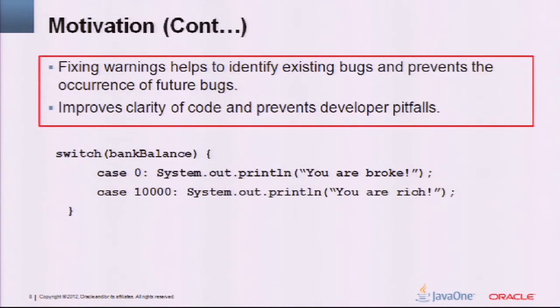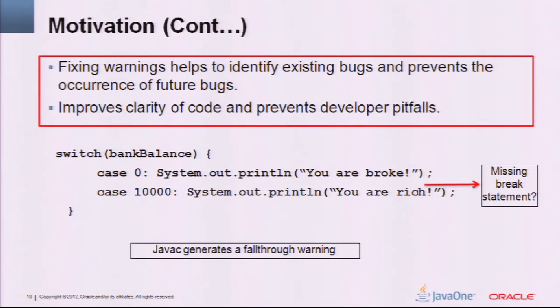Also, if you start fixing your warnings, you'll see that most of it is probably noise, but many times it'll help you find out about potential bugs or prevent future bugs. You'll see that if you keep fixing your warnings, you'll get cleaner code, which is also safer. So I have a small code snippet over there which switches on, say, an integer bank balance, and it prints out different statements depending on the value of bank balance. But you see you have a missing break statement here. Well, we all know that we should put a break statement over there, but we have all made that mistake of not putting that break statement. But had the developer paid attention to the warning that Javac generates in this case, he could have avoided this pitfall.